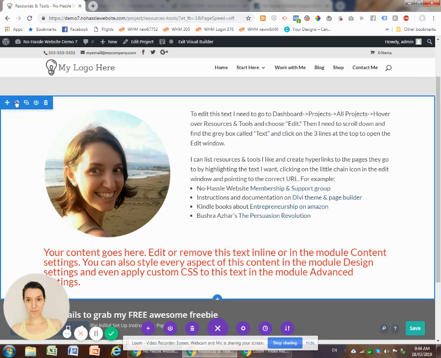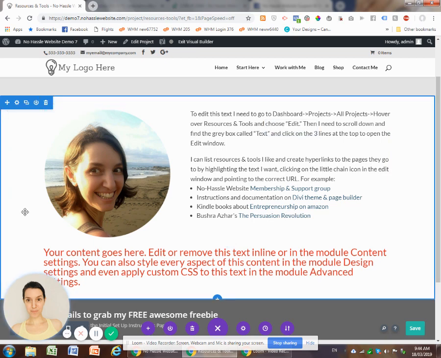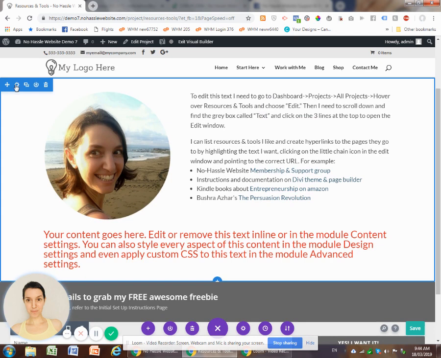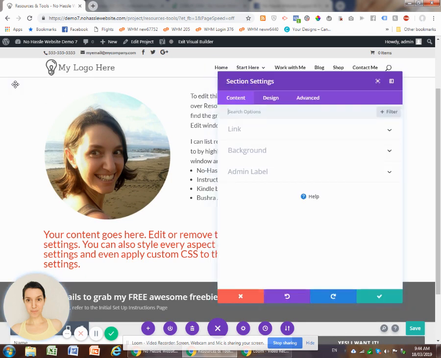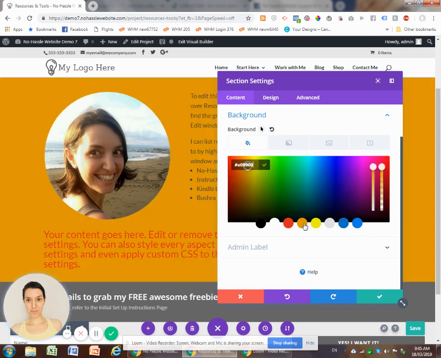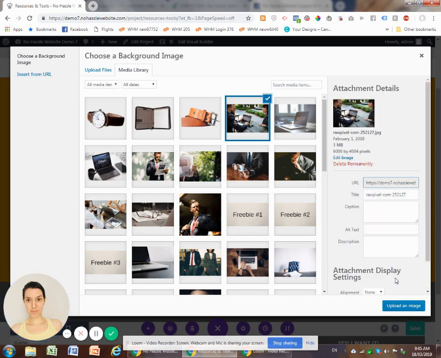I would have to go and edit the section area, right? I don't just want the background behind the image. I don't just want it behind the text here. I want it across the entire area here. So I would go to the section area. I would click to edit that, and it's very logical to what I need. In this case, I wanted to change the background, right? And it says the word background, so that must be here. So if I click on background here, I can then change the background color to whatever I want, or I can put an image in the background.